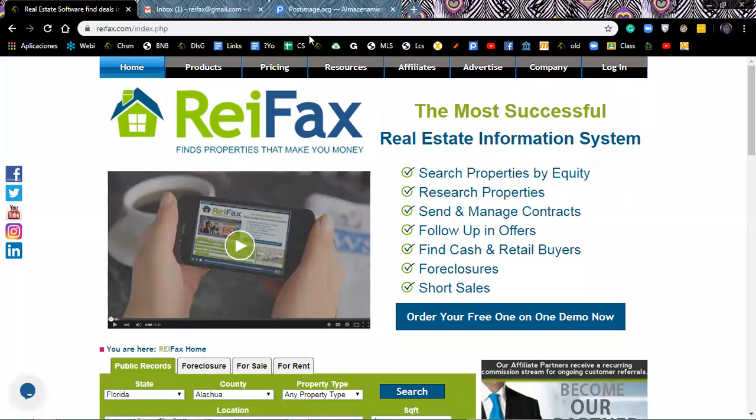Welcome, everyone. Today, we're going to see how to create templates. Remember that with ReFX, even if you have the most basic plan, that is Platinum, you can actually send out your offer contracts from our system.